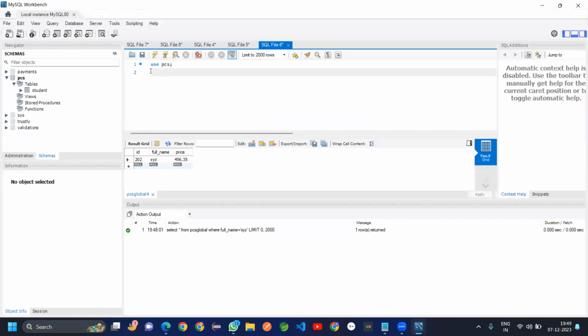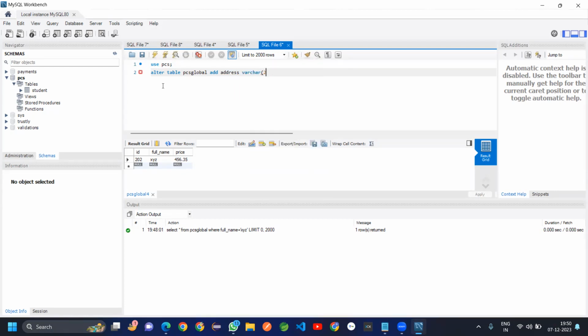So for example, now I want to add an address for the PCS global table. Alter table, then the table name, PCS global. Then add, we need to use add for adding a new column. After that, we need to specify the column name like address. For address, we need to give the data type like varchar.